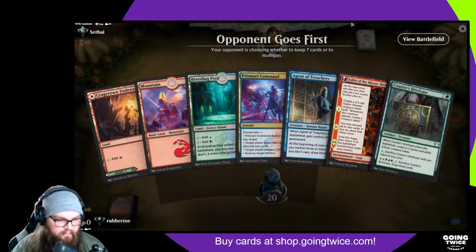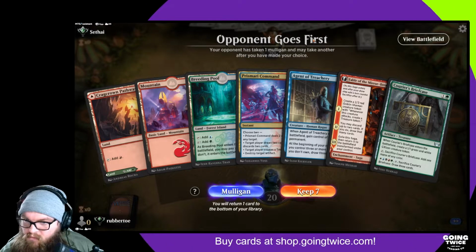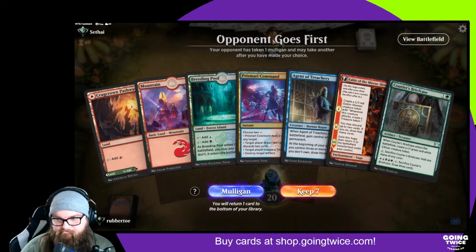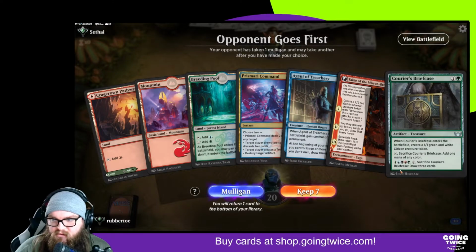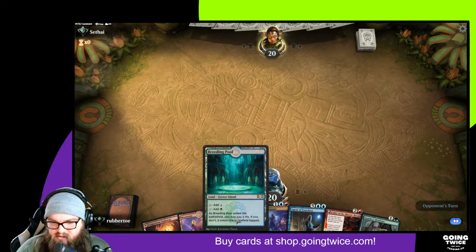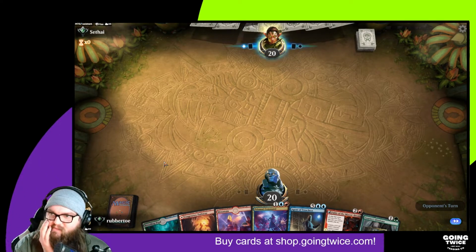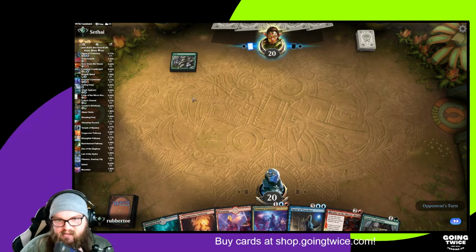Alrighty. This hand looks... no Transmogrify. I mean, there's a decent amount of ramp, though, and filtering with Prismari and Fable. I think we keep it. This deck is hard to mulligan with. Really tough.